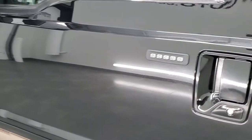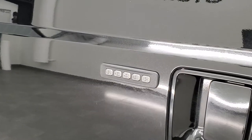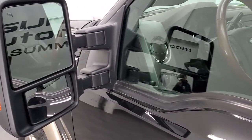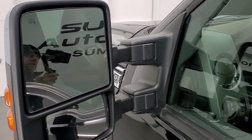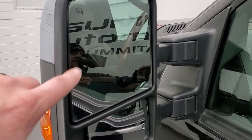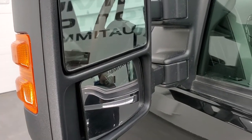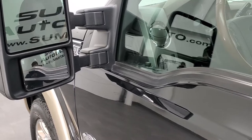It does have the driver's side door code entry and we do have the code for this truck. If you ever wanted to figure out what your 2011-to-2016 Super Duty door code is on your personal truck, in the upper right part of the screen we have a video showing you how to find that factory code. Heated mirrors with built-in directional signals — these power scope out and also power fold in; I'll show you how that works in just a second.